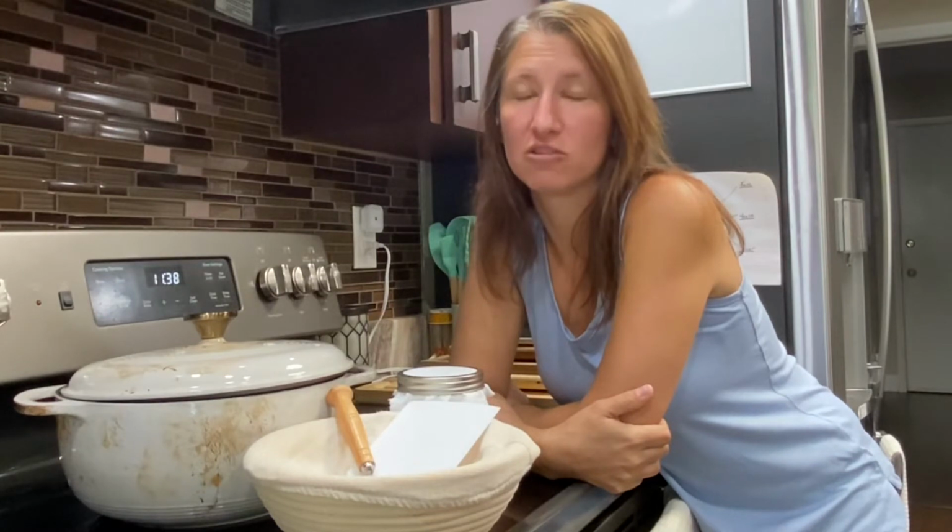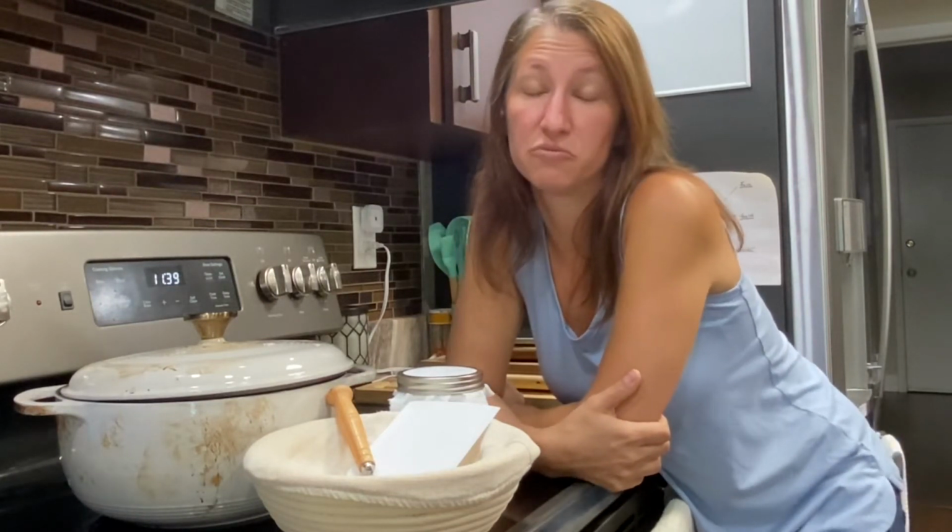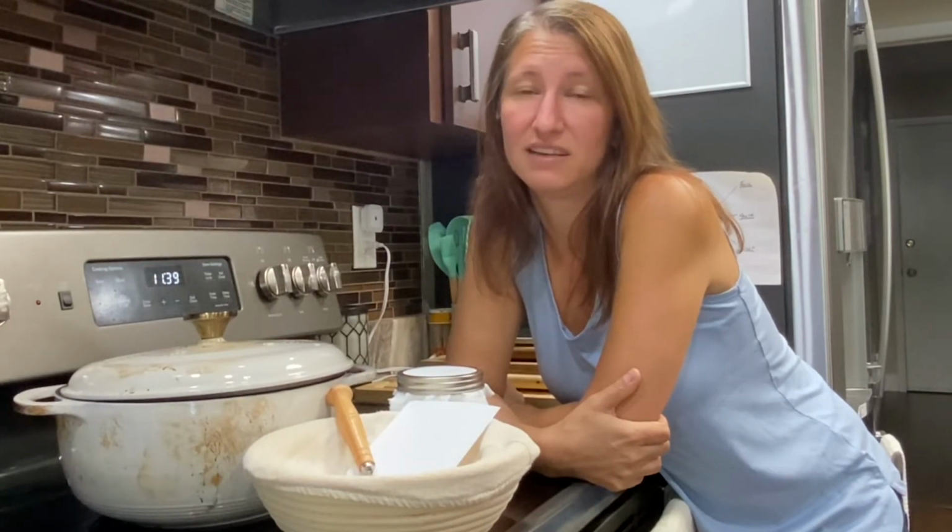You'll want to do the cold fermentation for at least 1 hour, but I like to put it in the morning, and then anytime in the afternoon that I'm ready to heat up my house, I'll pull it out of the fridge for the baking process. So you can really leave it in that cold fermentation for a long period of time. I've heard of people leaving it for 2 days and it's still fine.